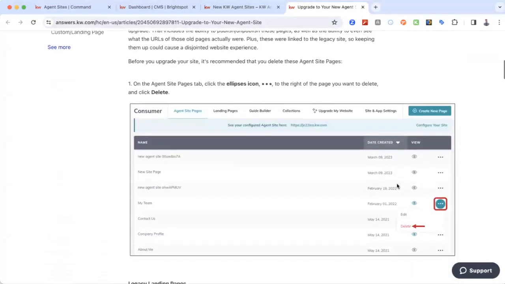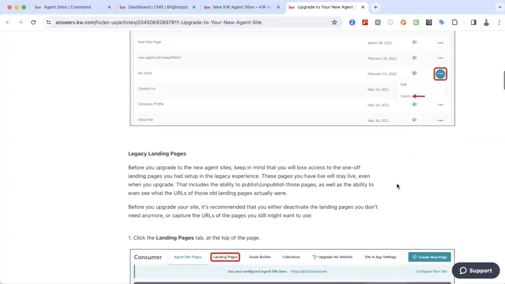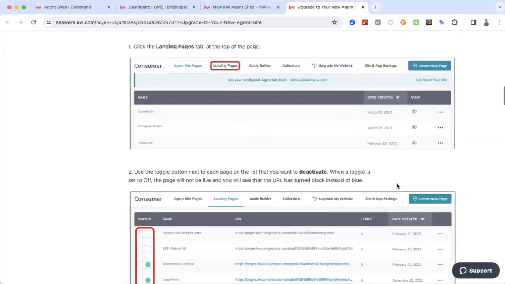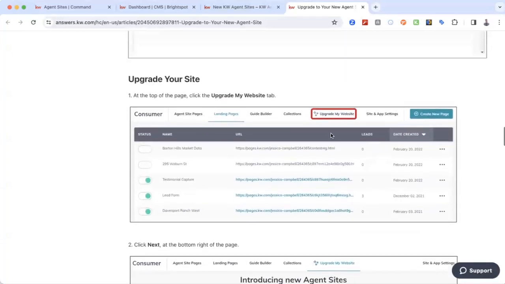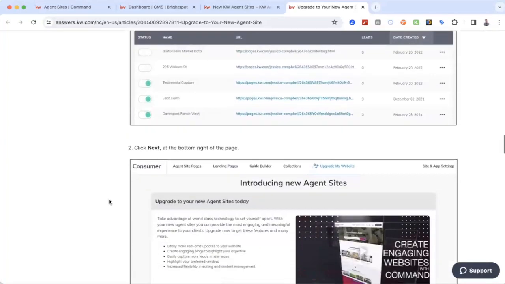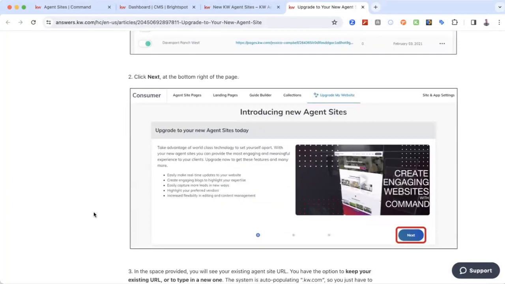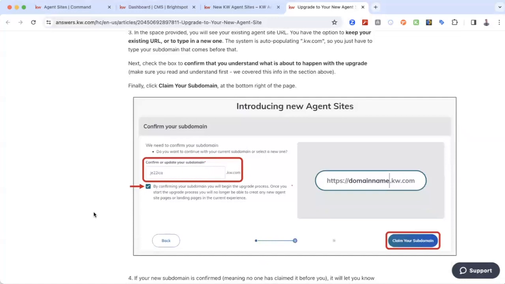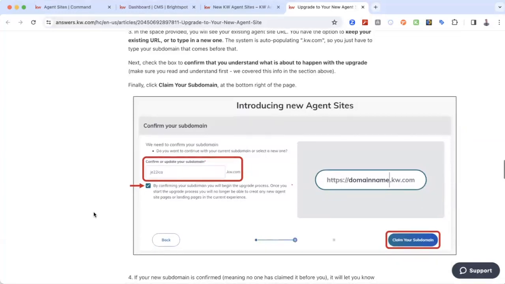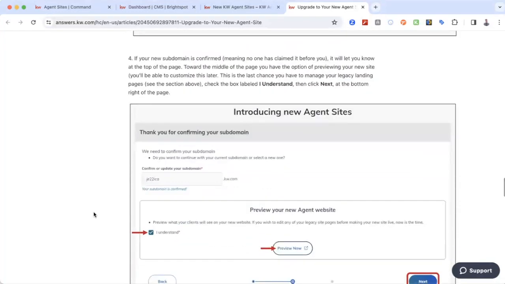So your screen, if you have not yet updated, is going to look a little bit different. This is really what it's going to look like. You will have the option to upgrade the site. It'll give you the nice warning saying it will remove any landing pages or custom pages you already have. You'll confirm your domain, and it'll walk you right through it there. So once you do that, it will bring you to, just let me get this floating meeting control out of the way.